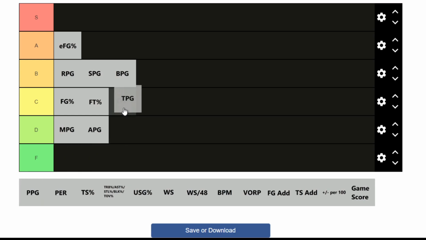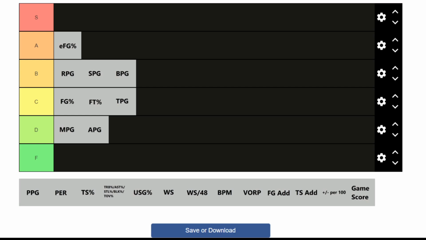Turnovers per game, C tier. Turnovers matter, but the types of turnovers and the situation that the turnovers are committed in matter more. Giving the ball away to a defender to start a fast break and get 2 points the other way, those are terrible turnovers. But the types of turnovers where you're trying to make a play, and where if you're not able to make the play, it's a dead ball and you're able to get back and set your defense, those aren't always that bad. Like throwing a risky pass where either your teammate's going to catch it and get 2 points or the ball's going to go out of bounds, that doesn't hurt your team that much if you turn it over.